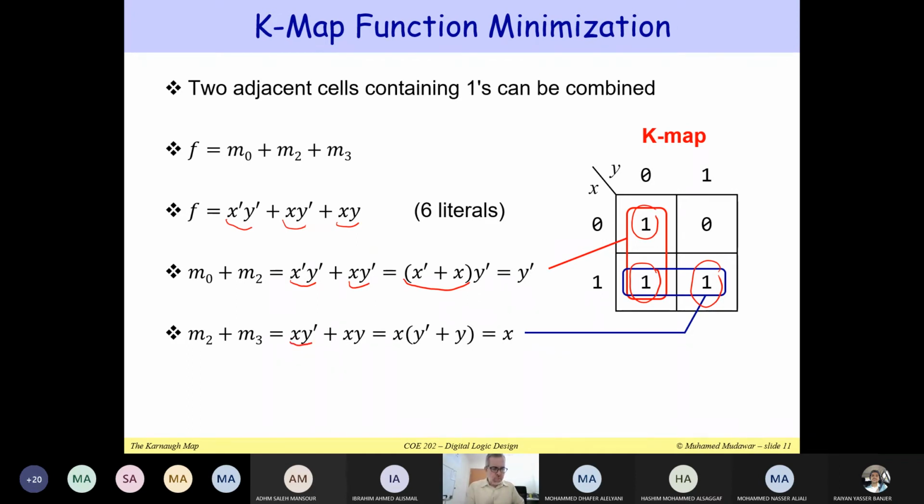This is the term xy prime or xy. Notice it's the same x. So they differ only in y. So notice that x here is equal to 1, but they differ in y. Okay. So you can simplify it and you can actually get x. So it does not really depend on y. So you get x and between parentheses y or y prime is simply equal to 1, and therefore you get x. In fact, you can look at the Karnaugh map and you can see, let me clean up things here.